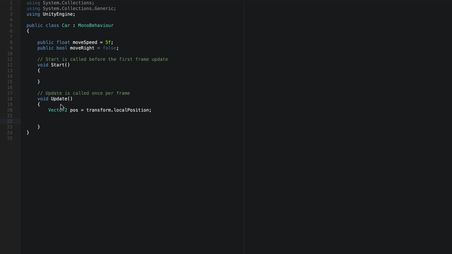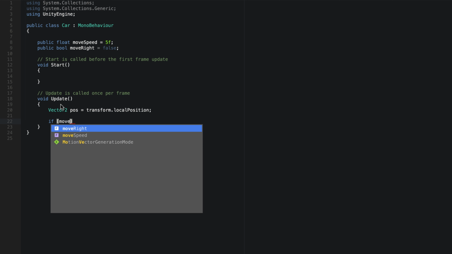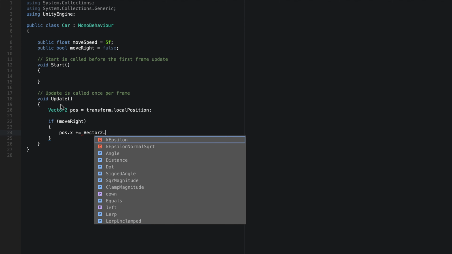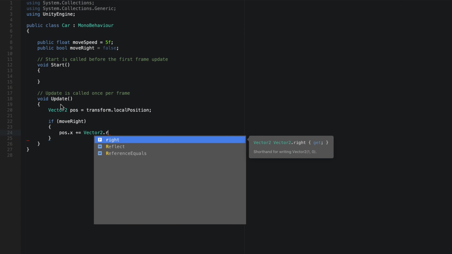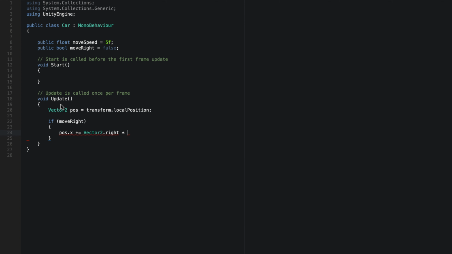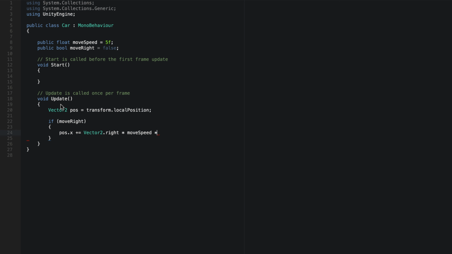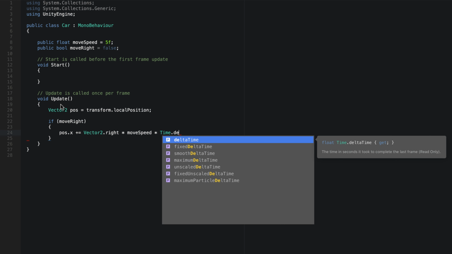So from here we can say if move right, right? So if we're moving right, then we want to move right, obviously. We'll then do position.x plus equals Vector2.right times move speed, oops, times Time.deltaTime.